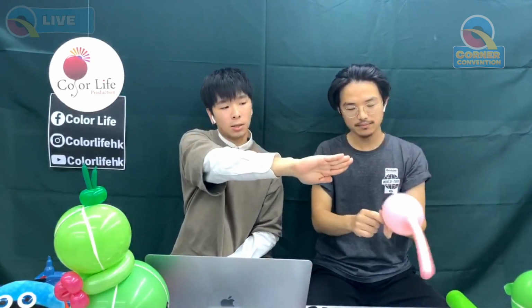Inflate a 646 pink color balloon, a size of 5 finger. 那我们打气646的粉红色, I want 5 finger. 大概5颗手指的气球，5颗手指空隙的长度. Okay, this big one. Make the apple twist with the help of the stick.